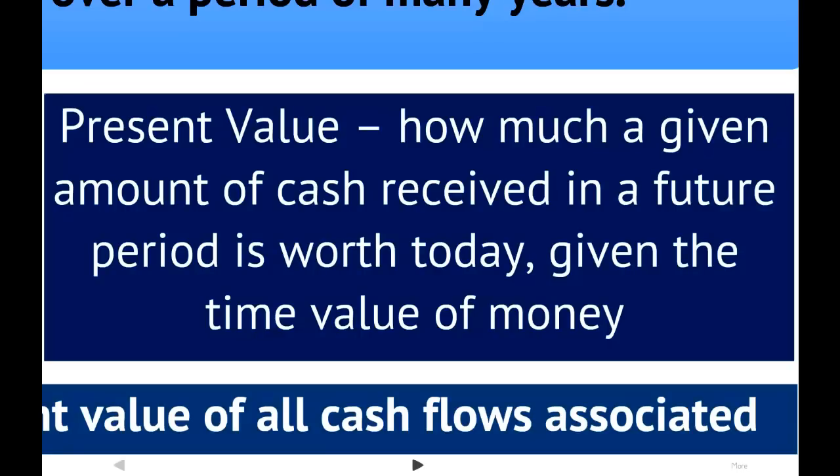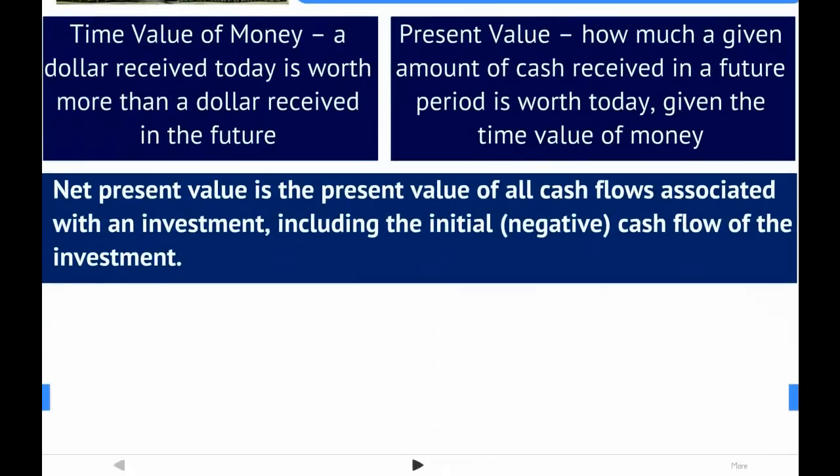You can also do the opposite and determine the future value of an investment. You take a lump sum, say $10,000, and invest it at a certain interest rate for a certain number of years, and you can calculate what that investment will be worth in the future. That's certainly another thing you can do. Usually when companies evaluate projects, there are a number of different things they can do. One of the most common is to determine what we call the net present value, which is the present value of all of the cash flows associated with an investment.